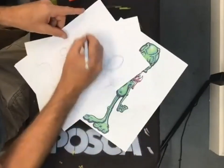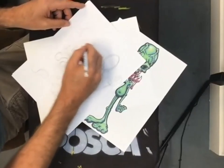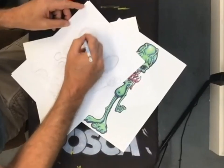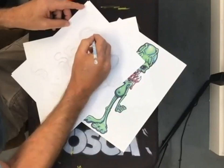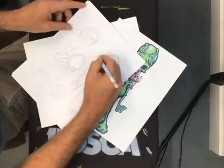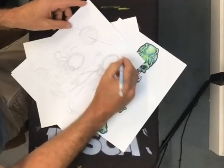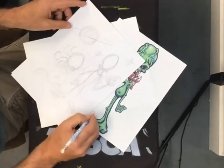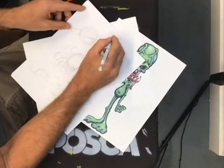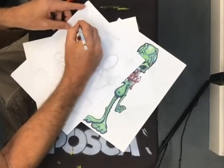But then the next thing is planets, planets and stars and spaceships. So we're going to have a sky. Planets are real easy. They're just circles, and you could add a little half moon on it, or you could add little craters on it. You could add rings to it, things like this. Stars are just little things like this. Land, like it's on a planet. You could have little spaceships, flying saucers. You could have rockets, all these different things.